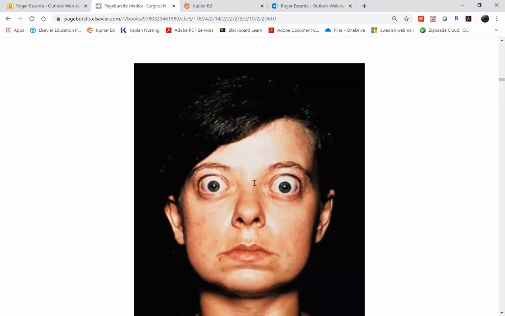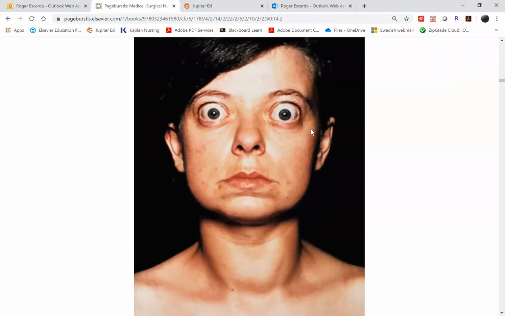Signs and symptoms we already looked at in chart 63-1. So this is the startled eye look, exophthalmos. This will make the eyes prone to injury. You see what's missing here is the eyelid. It's retracted. So we will have to protect the eyes at night to prevent corneal abrasions or drying of the eyes.